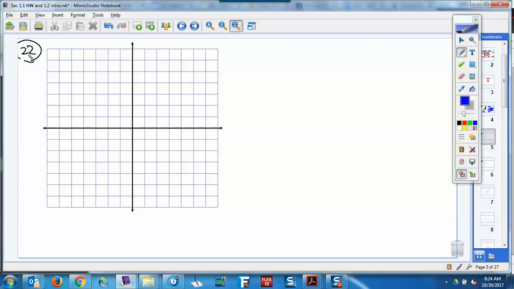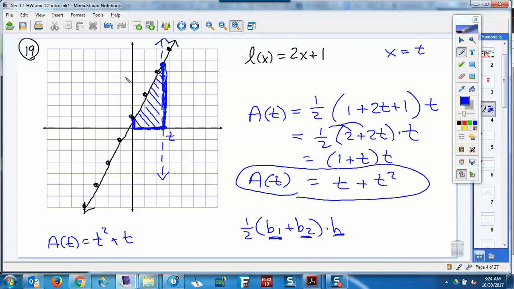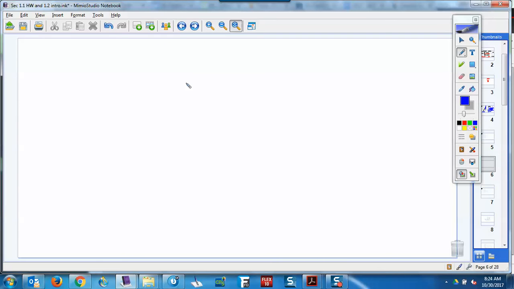24, somebody asked about: explain why the rules f of x equals x squared plus 3 over x and f of z equals z squared plus 3 over z are the same function. And maybe your question on that is just, how do you explain it? Well, because for any given input, they're going to have the same outputs, right? You plug 1 in for x into the first function, plug 1 in for z into the second one, you're going to get the same output, right?